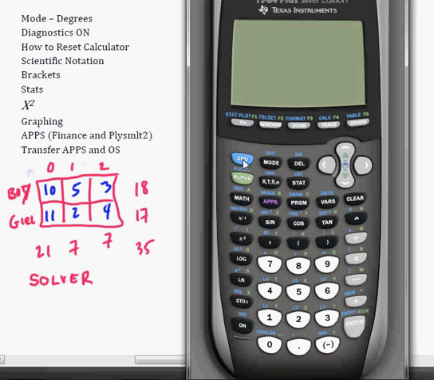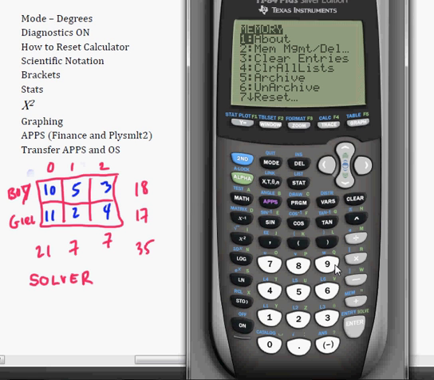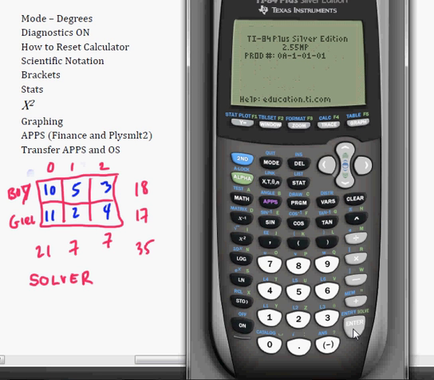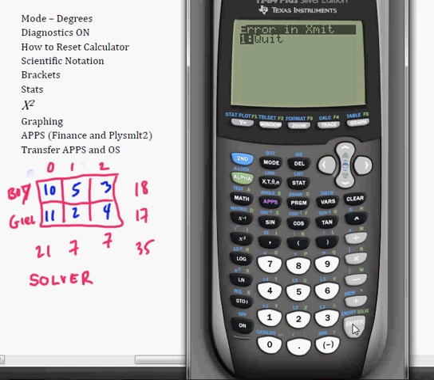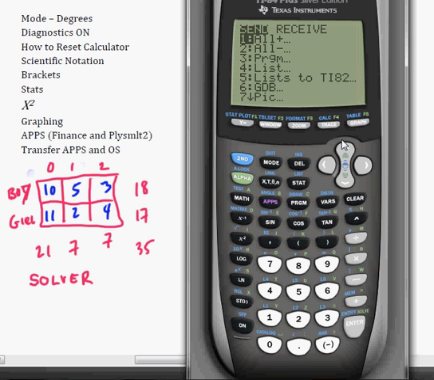It's still waiting. Oh, did I freeze up the calculator? Okay, well, it's not connected, so it was an error. It's not connected to another calculator. Now, what I would also do is check your—go to second memory and check which version of the TI you have. If you have 2.55, that's the most recent version and that's what you want. If you don't have that, I highly recommend that you get it. It's much easier to use. The way you do that is you go to second link and someone can send it to you, send OS, so they would send their OS here. Again, I got an error because it's not connected, but that's how you do it. It takes about five minutes.